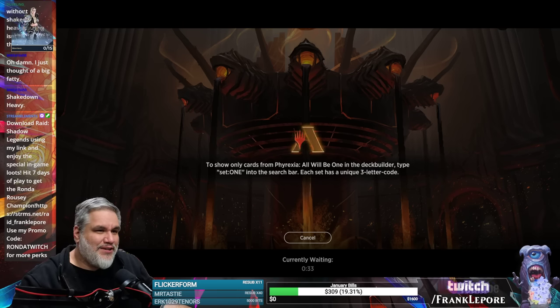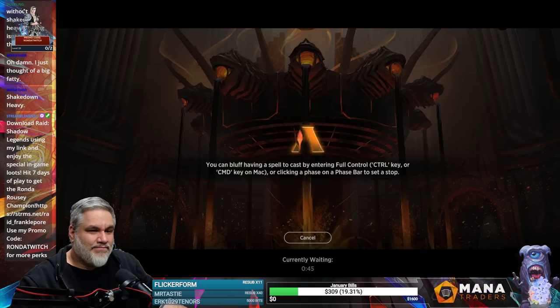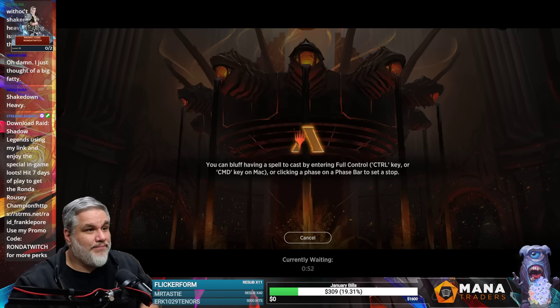Honestly, I wonder if Shakedown Heavy is better than Phyrexian Arena. Because you get a 6-4 out of it, and you don't take the damage, and you get a blocker. So I don't know, that seems pretty good. But who knows? Questions for another time. I'll ask Rob and see what Rob thinks.